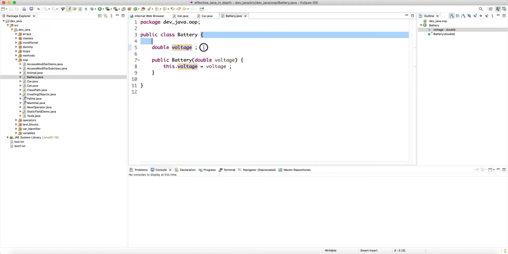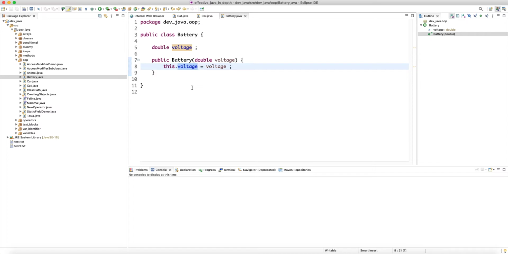All the global variables of a class, which are called fields, are blue. Static ones are italicized, non-static are regular font, and then local variables of a method are brown. So it's very easy to distinguish between them. Now obviously if I remove this dot, then both of them become brown, and Eclipse immediately gives me a warning that the assignment of variable voltage has no effect because you're assigning it to itself, because both of them are referring to this local variable. I immediately see that because the color of the variable changes. So definitely take advantage of a good IDE.